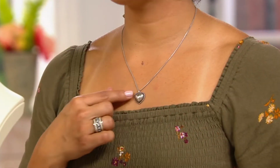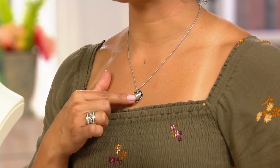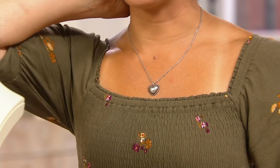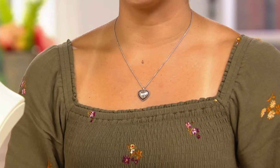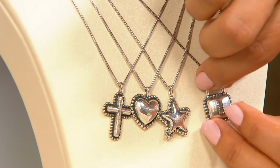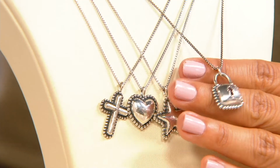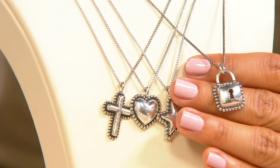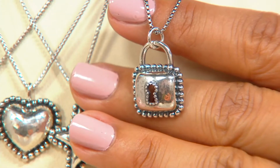Danny, this is beautiful. I love how each of the symbols that you've done lay flat to the chest, but they're domed. So they give us a little bit of that puffed, three-dimensional look. Yeah, the camera really doesn't do justice on this one. And I think one of the reasons that it's customer top rated is because of the dimension here. When you get it home and you see the dimension, because I really wanted to do this puffy look. I don't know if it's a word, but I wanted to create this 3-dimensional pendant that I think, with the contrast of the beaded artwork and the oxidation, just came out so special and gorgeous that I love.